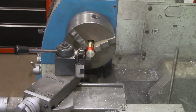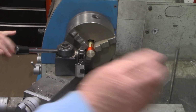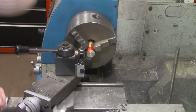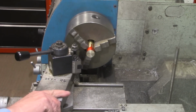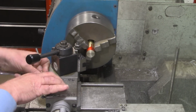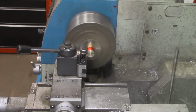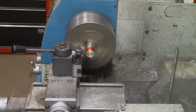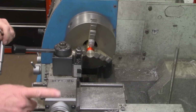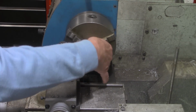Alright, I've been advancing the compound in to make those cuts. We're getting close now. So I've still got my cross slide locked down. I'm going to set the compound at 90 degrees, or on this indicator it'll be 0. Alright, I'm going to take the workpiece out now and measure that and see how much we've got left to go. Then we'll touch this off and use the dial here on the compound to get our last few thousandths in.